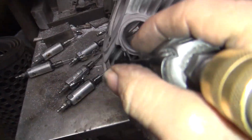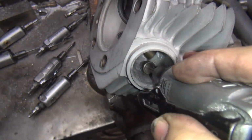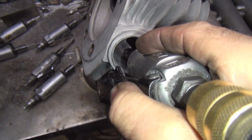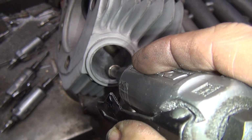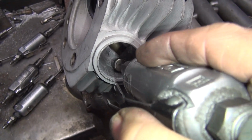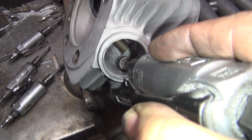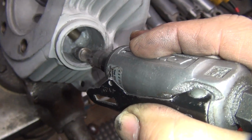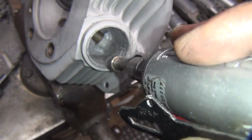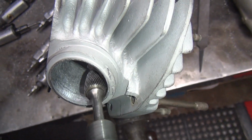Okay, get it where you can hold it. The tripod out of the way helps. Okay, so we're going to go all the way in there where we just started. Move the cutter back and forth and kind of get a feel for where it wants to go. See how the cutter's rotating as I do this? Also see how it moves side to side a little bit? That's where the high spots are. Right there, see how it jumps? The cutter kind of jumps up right here. It's a high spot right there. Now you want to make sure you don't dig it in the back side of this over here. Don't do that.